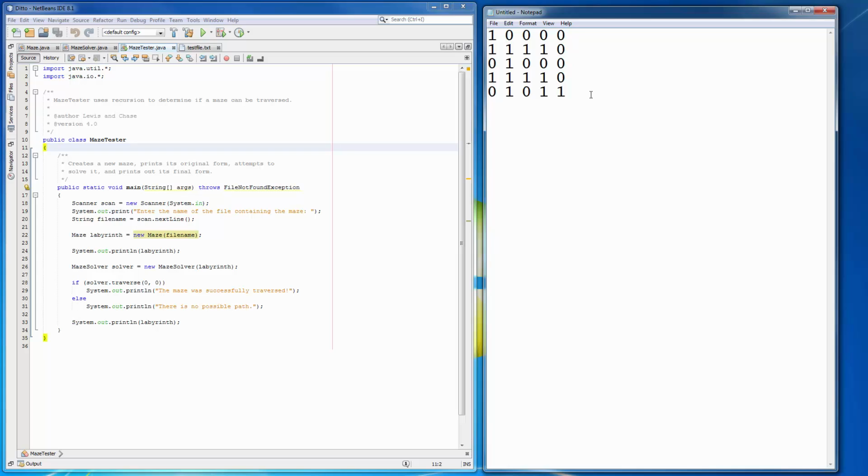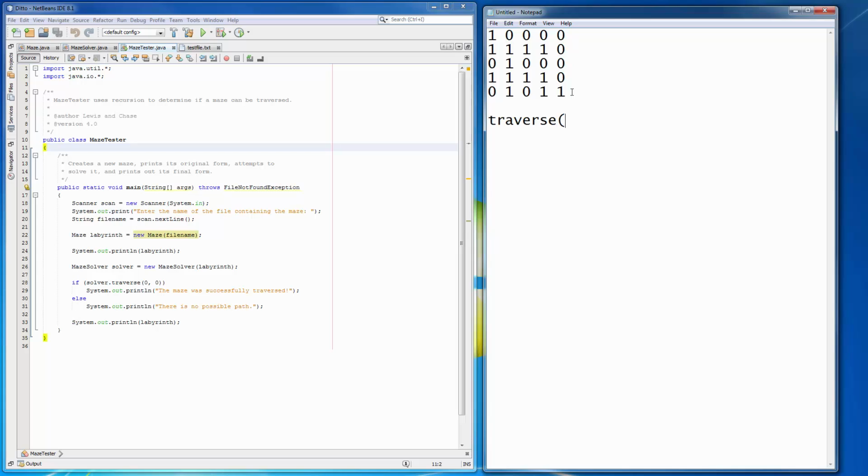So let's say the following. I want to start at the first position, 0, 0, and then go down over here, position 4, 4. So this is my initial map. 1 represents an empty space, 0 represents a wall. So initially, what I can think of is that I want to make a recursive call that's going to start at my first position.